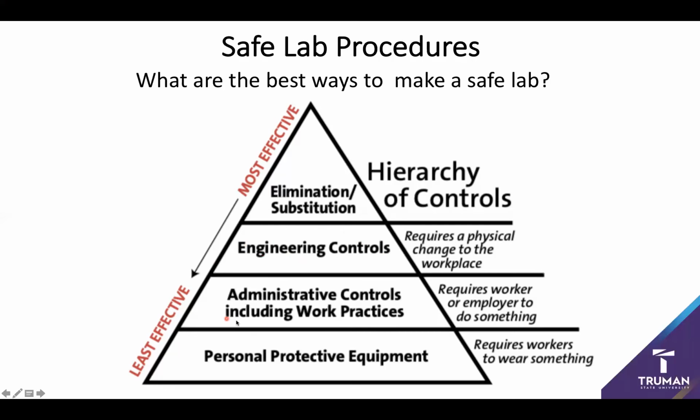If that's the case, then you can try and fall back on engineering controls. So these are things such as putting in secure blast shields and better ventilation to help reduce any risk and hazard. Now, these often are very effective, but unfortunately can be fairly expensive and don't always cover every possibility. So after that, we have essentially administrative controls and work practices. So this is the things that people can do. This is some of the things that I'm trying to introduce you to in the course of this safety section: things that you can do to become a safer worker. And we'll talk a little bit more about these later.